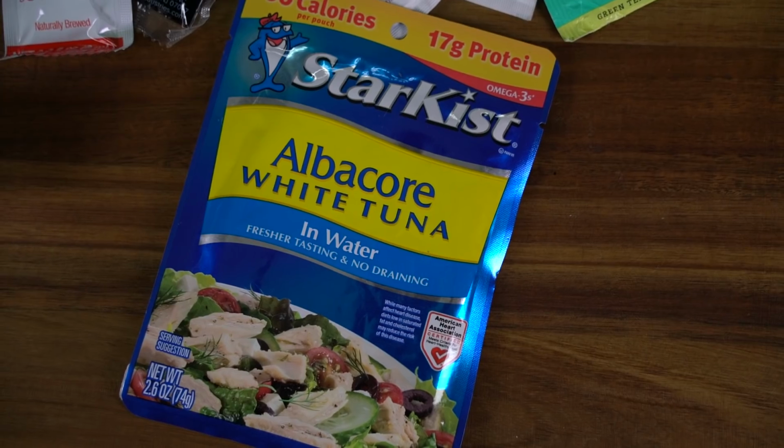Also having a little packet of tuna or a can of Spam. Those kinds of things are an easy way to add protein to a meal. Nuts are an underutilized and fantastic way to add protein and texture to pretty much any meal. Sunflower seeds, almonds, pine nuts, peanuts, pistachios, cashews.